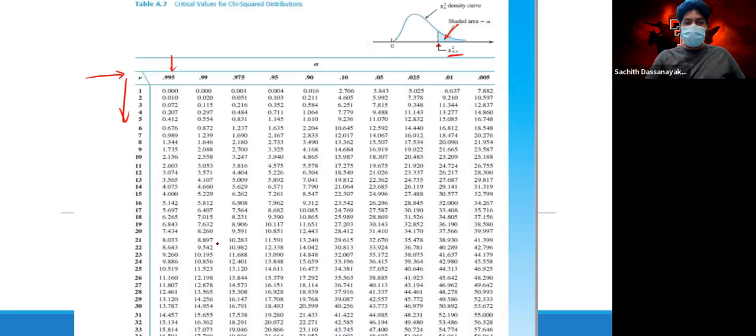I forgot to show you. Okay, for an example, let's say you need to find chi-square. I'll show you one value, like alpha 0.1. The degree of freedom is 5, which means here, this guy. The alpha value is 0.1, this one. So the corresponding value is this. Okay, the value is 9.236. Clear?